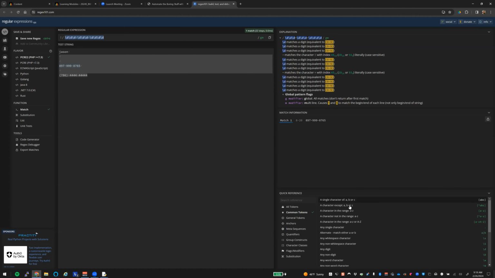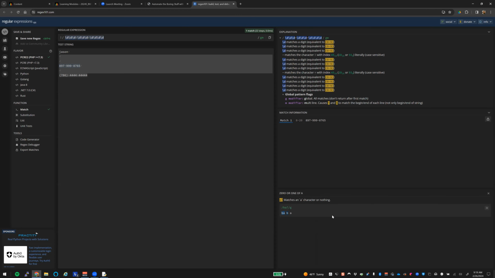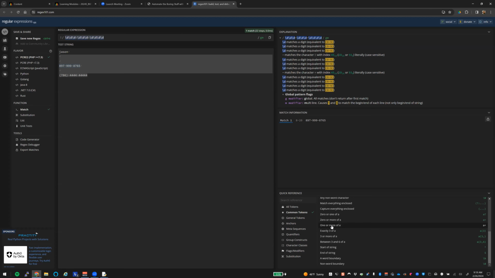Again, you can find all these down here in the lower right. So if we look at those and we go down here to 0 or more of A, we can use this question mark. It'll tell you all about how to use that. If you want to use 1 or more, we use a plus sign at the end. And if you want exactly 3 of A, then you use that in the curly braces. If you want 3 or more, you can say curly brace 3, comma, leave the backside open, which means match on at least 3. If you want between 3 and 6 matches, you use a 3, 6 over here. Right? Again, use this website.